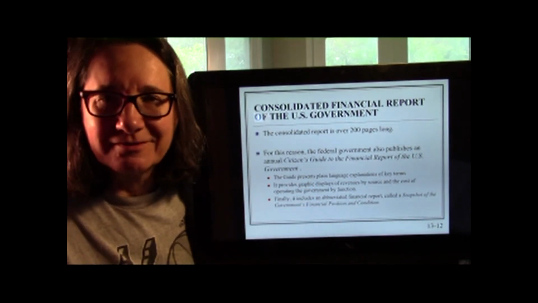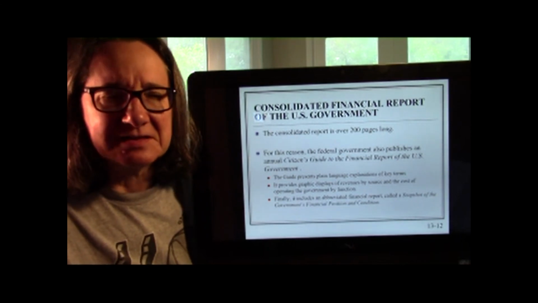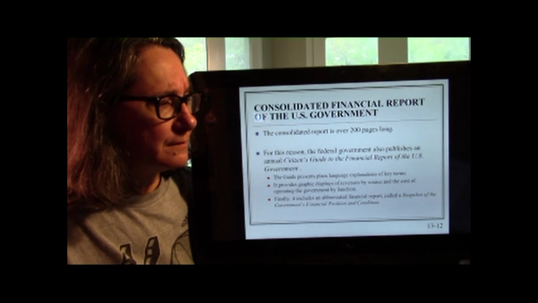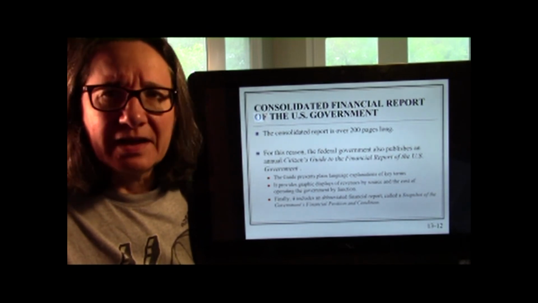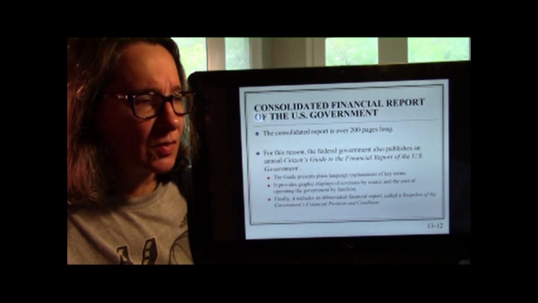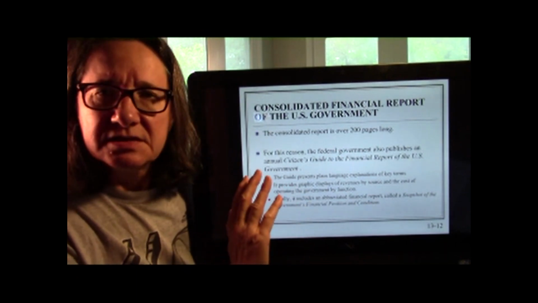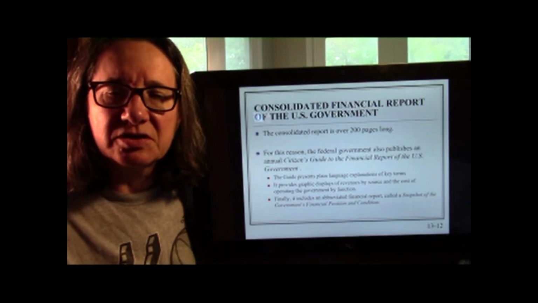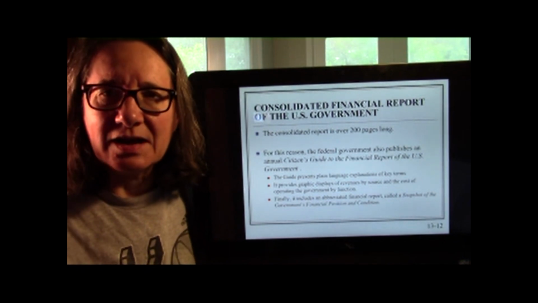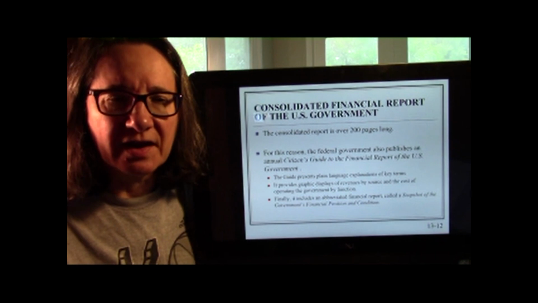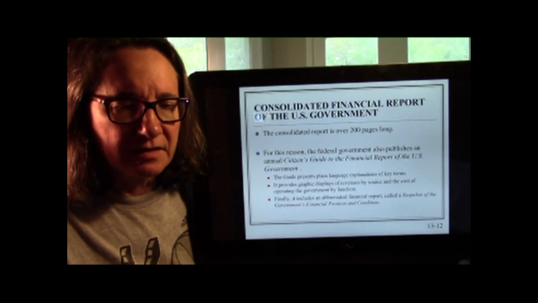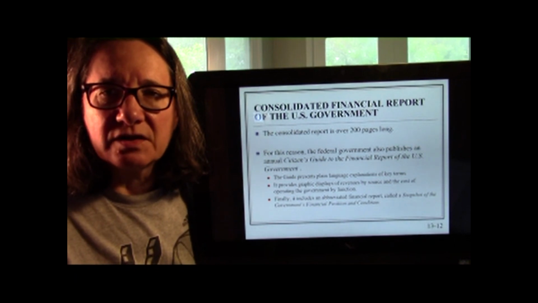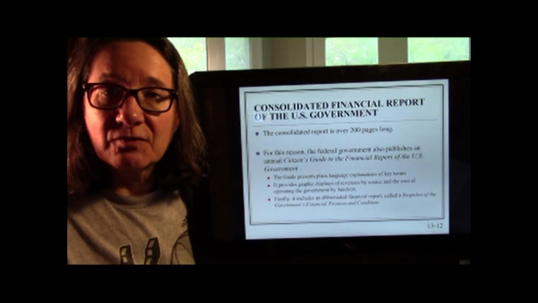Now, we're not looking at that. We're professional accountants in this class, so we're going to go ahead and look at the actual real financial statements for homework. But just know that there's a little summary snapshot of the financial statements out there that you could show to your spouse or your mom or somebody and help her understand how the government finances are running. Okay, so when we come back, we'll talk a little bit more about those governmental financial statements.